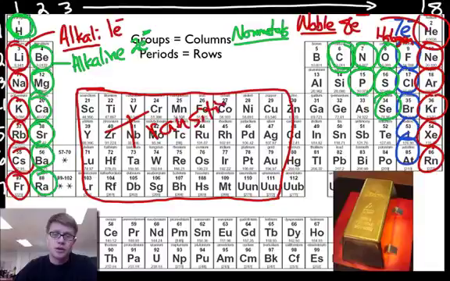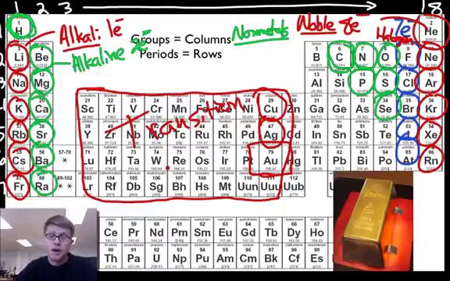Example would be gold. And so gold is going to be right here as a transition metal. And here's a block. This is the largest block ever of gold. I think it's 250 kilograms, so like a 600-pound bar of gold. Neat things again, that verticality: silver is right above that, copper is right above that. They have similar valence electrons, and so these are all going to be similar.